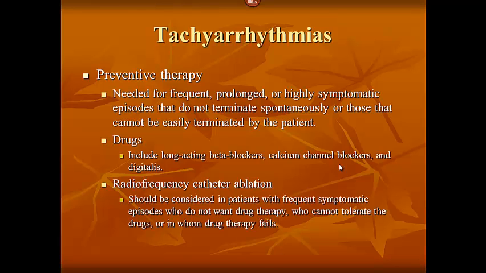Why? Because the pathophysiology of tachyarrhythmias is an increase of sympathetic response, releasing catecholamines, stimulating alpha and beta 1 receptors. So if you block the beta receptors or the entrance of calcium inside the muscle, you would reduce the frequency of the atrial or the ventricular rate. In addition to that, we already mentioned that patients could go through ablation therapy. And these are the patients that either do not want therapy or cannot tolerate therapy.